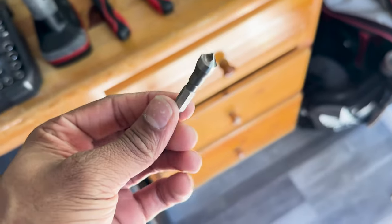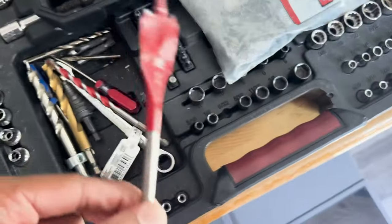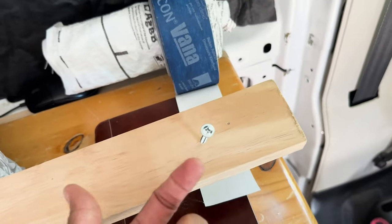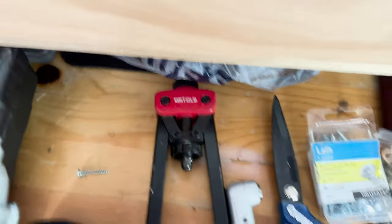I think this is a countersink — this is a spade bit. I'm going to countersink where I'm putting the screw so the flat head will be completely flat, and then I'll rub it off with the board so the head isn't pushing it out. Just a small detail to add there.